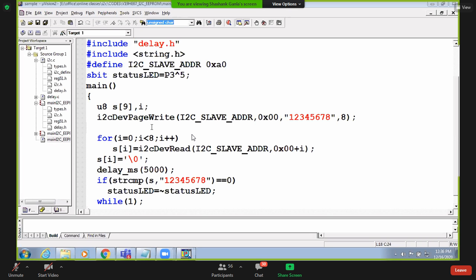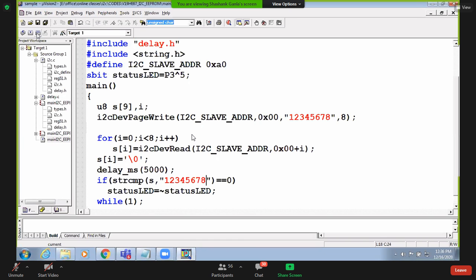Then I'll string compare what I have read with the written value 1, 2, 3, 4, 5, 6, 7, 8. So if I'm able to read back what I have written correctly, then the status LED should complement. Otherwise, until then, the status LED will be in on state. Default status of the LED will be on. After comparison is successful, it should go to off state. So let us test this now.